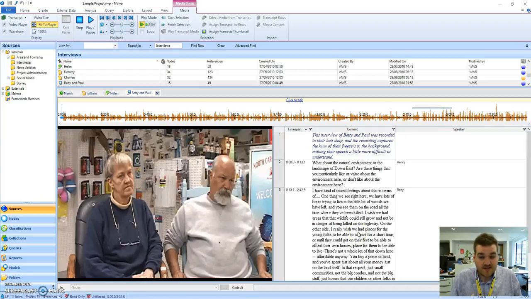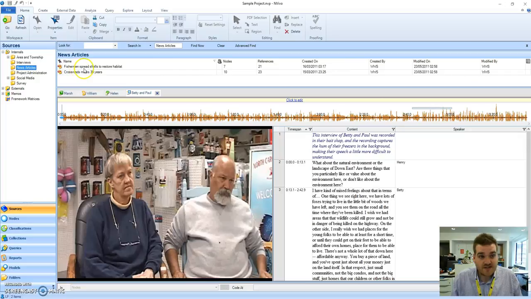One of the advantages of using NVivo to transcribe your data is that it will enable you to synchronize the text with the video, so as people are speaking, the transcript will roll down. Now, before you get excited, unfortunately NVivo will not do the transcription for you. That is still a manual process, but at least this will help us facilitate it. You'll see at the top here it will enable you to slow down the playback speed and increase the volume so that it's easier to do the transcription as well.